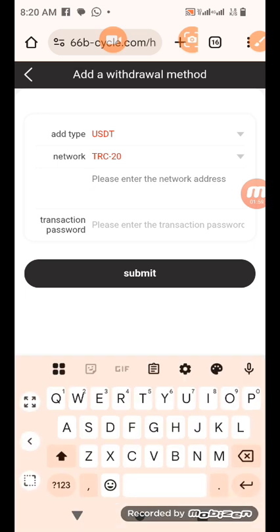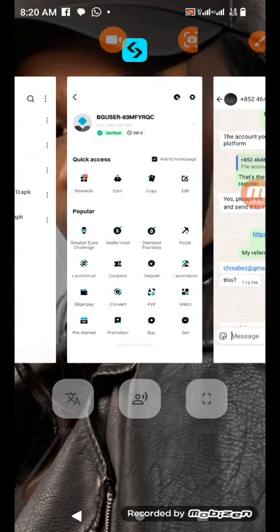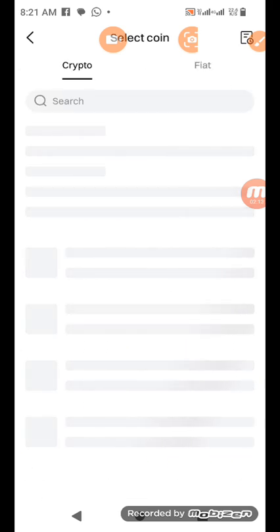So what I need to do, I go to where I have my wallet that I want to use. I'm using ByteGate. So on this ByteGate, I click on deposit. Now, you know your own wallet, just do the same thing, whether it's Binance or whichever one. So I click on deposit.